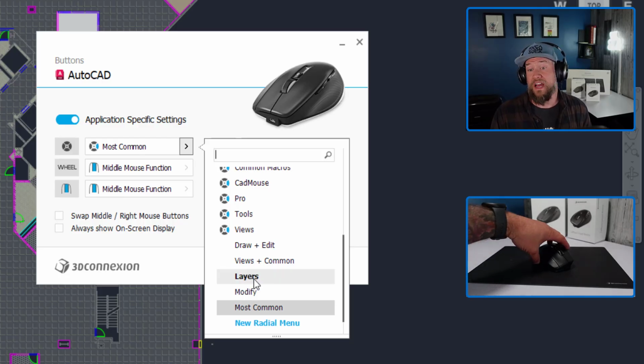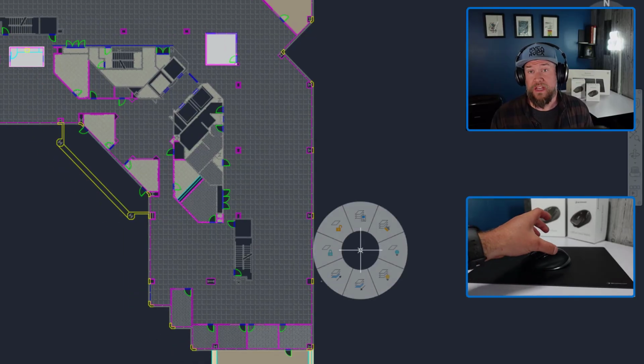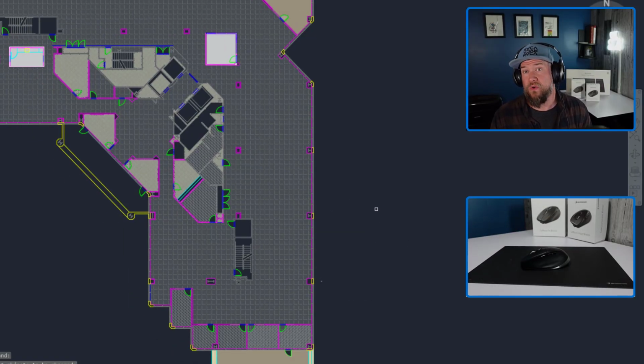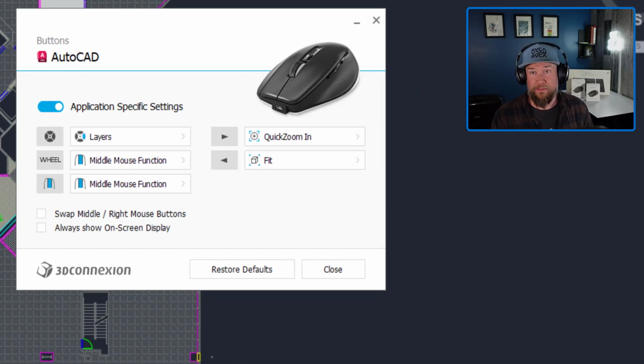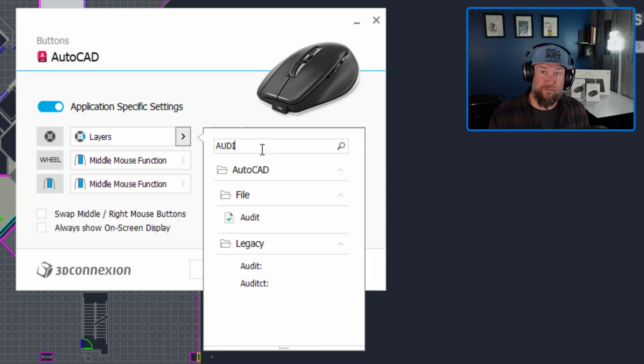But I love how quickly and easily I can access these commands with the Radial menu. A single click brings up all of the options, and you can have a handful or just a few, depending on what you tend to use. I like to keep it in that 4 to 6 range, making them easy to access and quick to pick out from the menu. This can save you time, especially if you're using more complex commands that are hidden deep within the ribbons and contextual menus of AutoCAD.